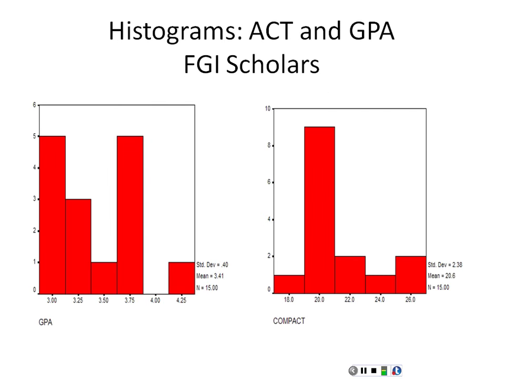These are the histograms of the ACT and the GPA for our first-generation scholars. These are students of color who are on full scholarships. You can see that, first of all, their GPAs all cluster from 3.0 and up. In fact, there's one at 4.25 who took advanced AP courses, which counts for more than the 4.0. You can also see the composite ACT is a somewhat different shape.